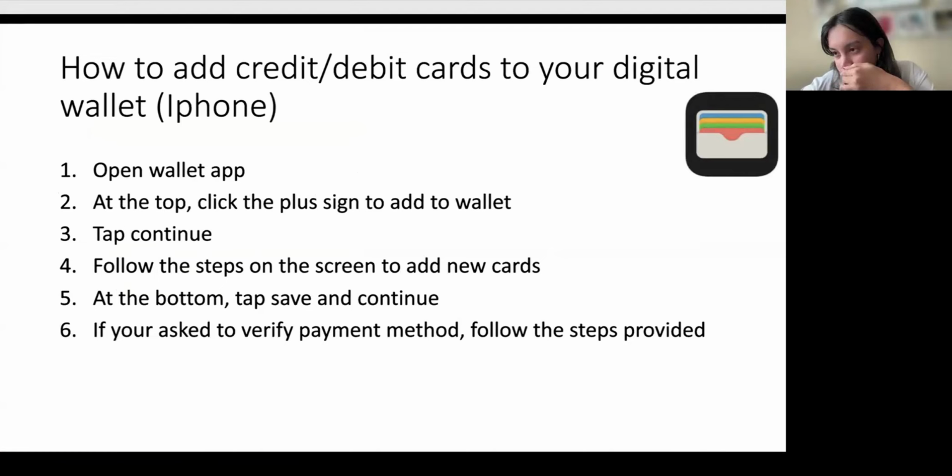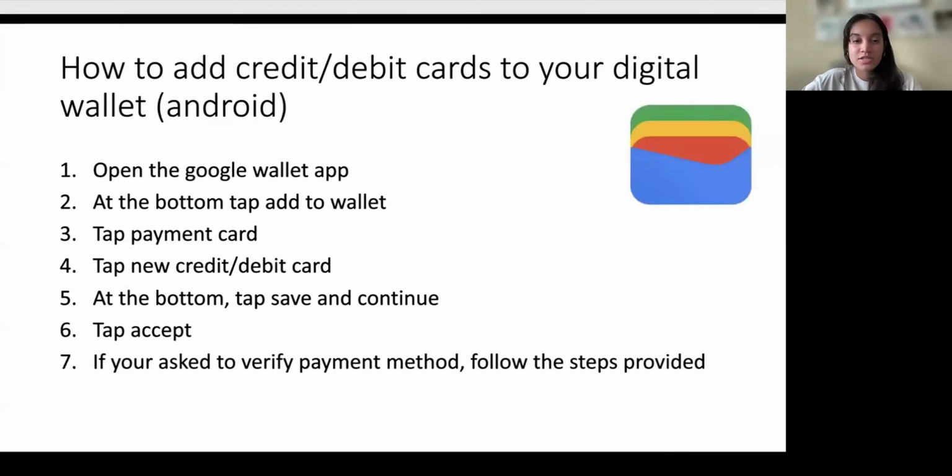The thing is, I know with Google and Samsung, it allows you to almost take a picture of the barcodes that are on your physical cards, but the Apple Wallet doesn't give you that option. It's more so that as soon as you get that membership or your card, you have to add it that way.